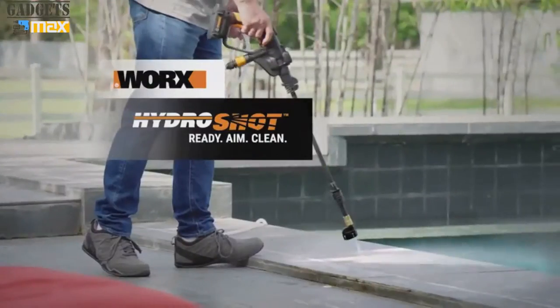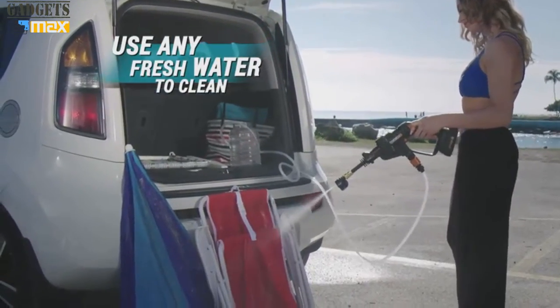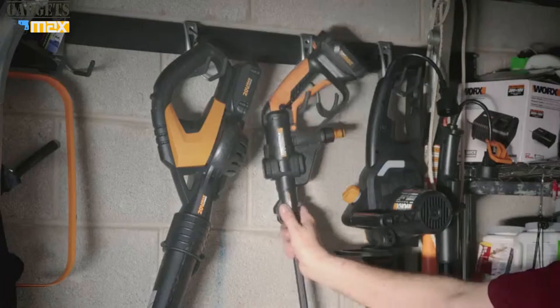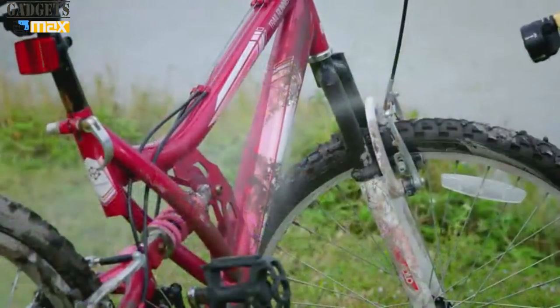The Works Hydro Shot, the world's first portable power cleaner that lets you clean anytime, anywhere. Fueled by a 20-volt max lithium battery, it's self-contained and pressurizes any freshwater source. Just grab and go to clean anywhere and everywhere, leaving dirt and grime where it belongs.